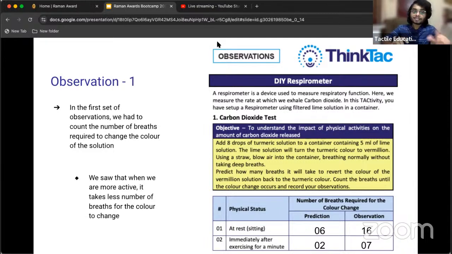Next, I did some exercise, and after exercising I made this model once again and checked the number of breaths it took to see the color change. I see it takes a shorter number of breaths when I exercise compared to when I'm at rest. So that's one observation, where my state of rest or motion affects the way this model works.